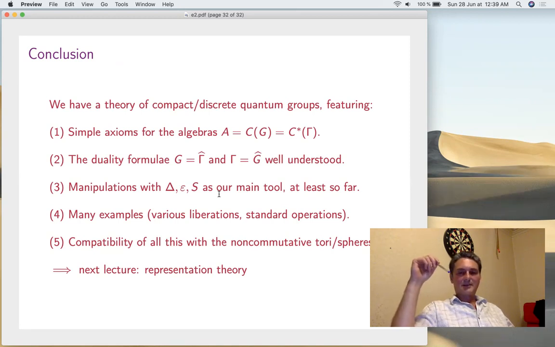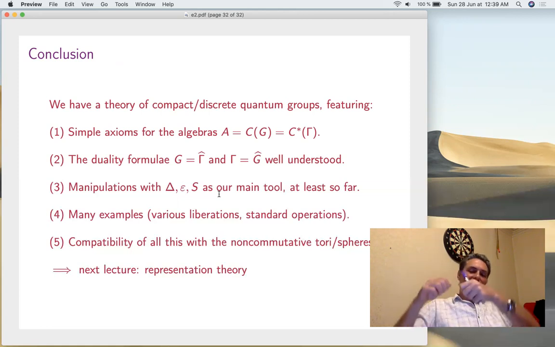We need techniques. As I told you, we'll do representation theory. There's no differential geometry, just forget it. Don't even try to construct a Lie algebra for these guys. We won't be able to do it. So we'll have representations here, and that will evolve into Tannaka duality, which will evolve into something called easiness.